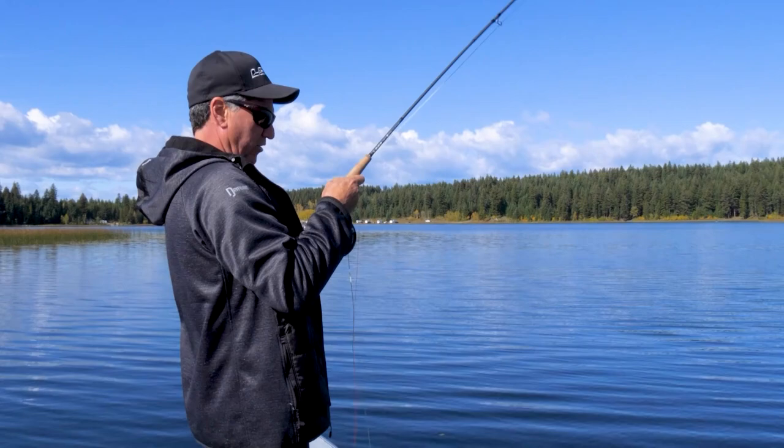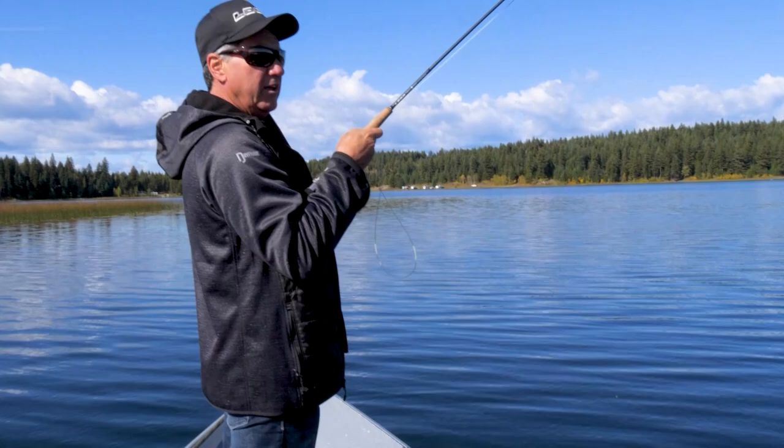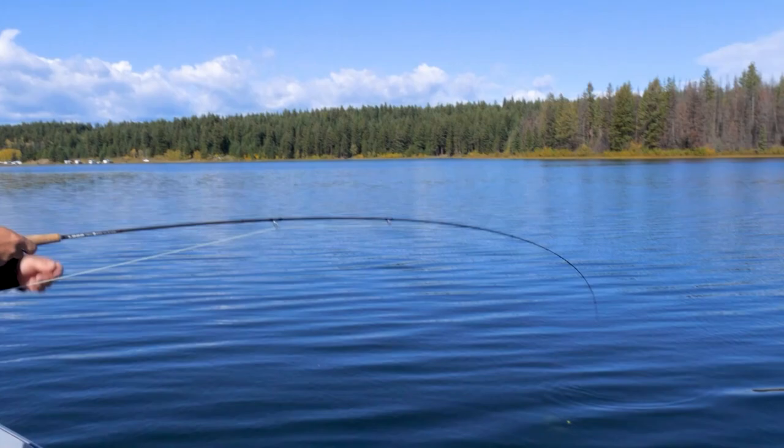So I'm gonna see if I can get this guy on the reel without losing him and get him in for everybody. So again, recommended setup, 5 weight minimum, 5 weight rod. I'm using a 5 weight 10 foot. I like the 10 footers for the indicators, right? Whenever you're fishing indicators, longer rods are better because you can roll out the cast a little nicer.